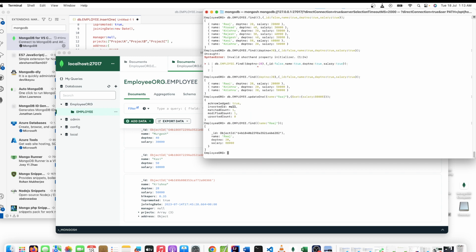Now it is updated to 80,000. So this is updating one record.